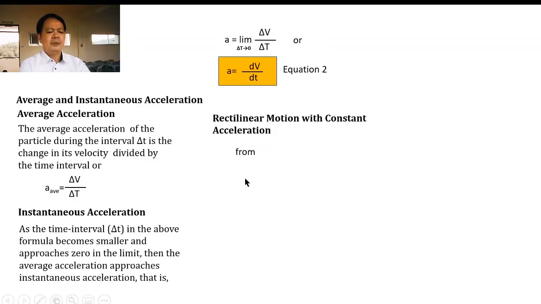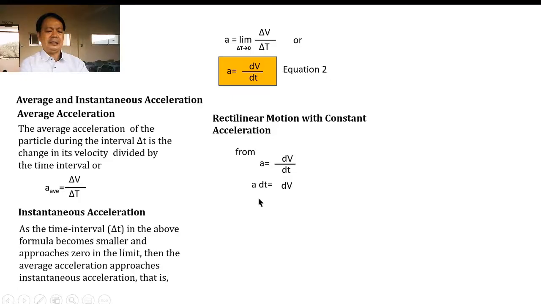Okay. So, balikan natin yung formula na ipinakita ko kanina, yung acceleration. Diba? Acceleration is the rate of change of velocity with respect to time t. In symbol, it is written as dv over dt. Ngayon, if we cross-multiply this, because this is actually a differential equation, we write it as a times dt equal to dv. So we have the product of a constant acceleration a multiplied by the derivative of time t, equal to the derivative of v.